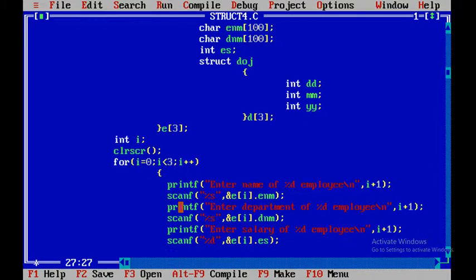And finally we have to store employee date of joining. So for that nested structure given here, we have to display first message. How to display message?